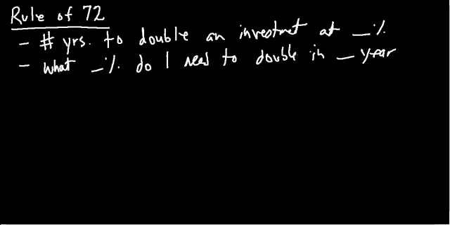So, for example, we'll do a couple of examples here so you can see how this works. Suppose you just had $1,000 and you knew that you needed $2,000 in 5 years. And you wondered to yourself, how much interest do I need to earn in order for me to double my $1,000 investment to $2,000 in 5 years? And once you knew the answer, then you could go look in the market and see whether or not there is a place for you to earn that kind of interest rate. So let's do a couple of quick examples.